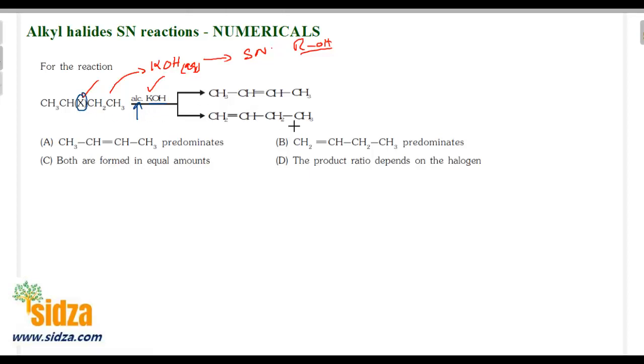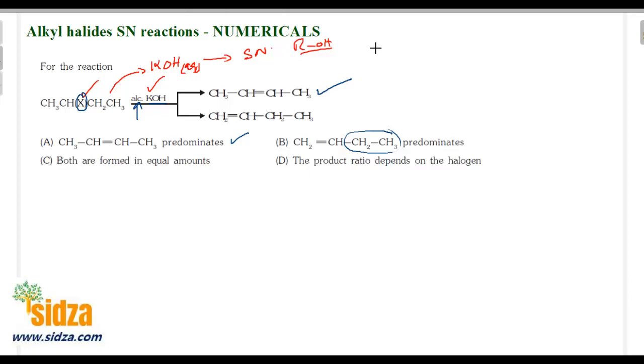So look here, what are the options available? This is dominant: this double bond over here has two methyl groups. In this other case, you have the double bond and only one alkyl group. So if the halogen is chlorine, bromine, or iodine, then you can easily say that this one will be the product, because as per the Saytzeff rule, this should be the dominant one.